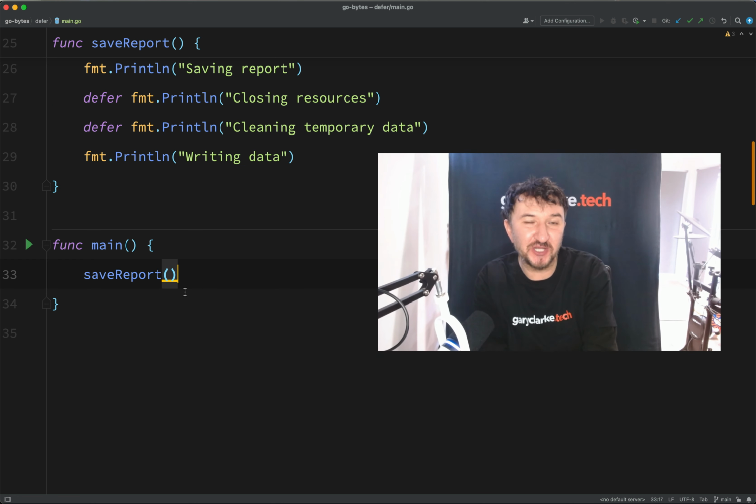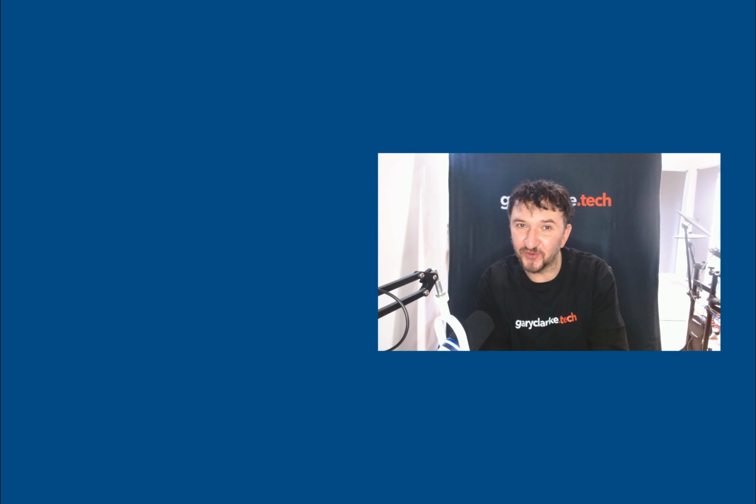How did you get on with the challenge? Quite an enjoyable one, I think, because dropping the stuff in there and then thinking about what order you expect to see it in, if you can do that and you correctly estimate what order. Okay, how did you get on with that one? Hope you gave it a go. I like these kinds of challenges where you write the code and then you think about what you expect to see happen and what order you expect to see things happen, especially when it comes off the way you expect it. It shows that you're getting a really good understanding.